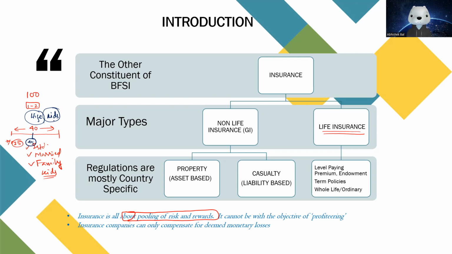Not to mention, it puts a very big question mark on the future of the children as well. What about their education? What about their marriage? Etc., etc. Now, come to think of it, that is exactly where, if the person has taken out a life insurance policy, he can buy that shield, that protection, and ensure that even his untimely demise will not let his wife and his children suffer to the point that their dreams remain unfulfilled.